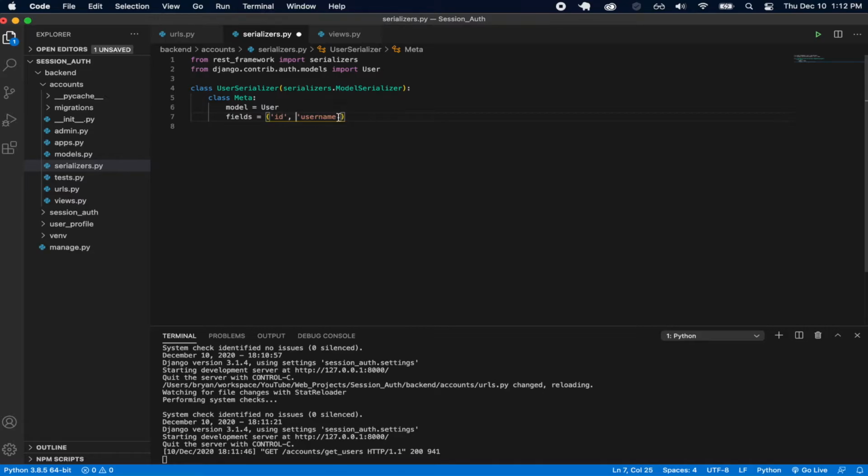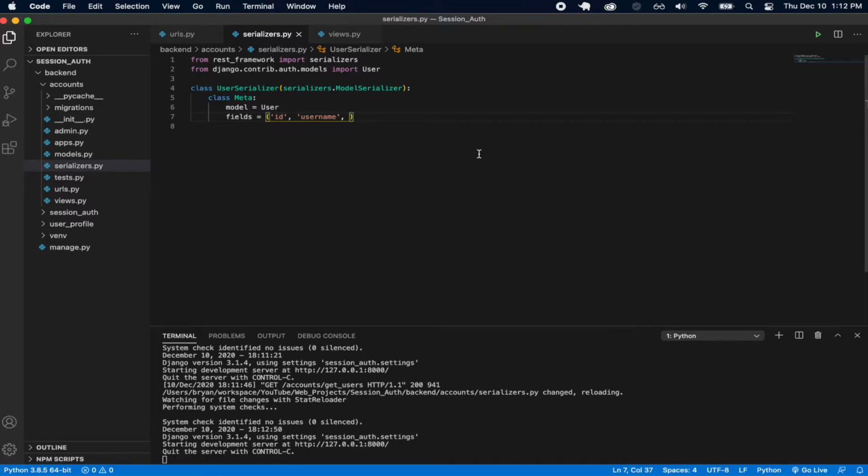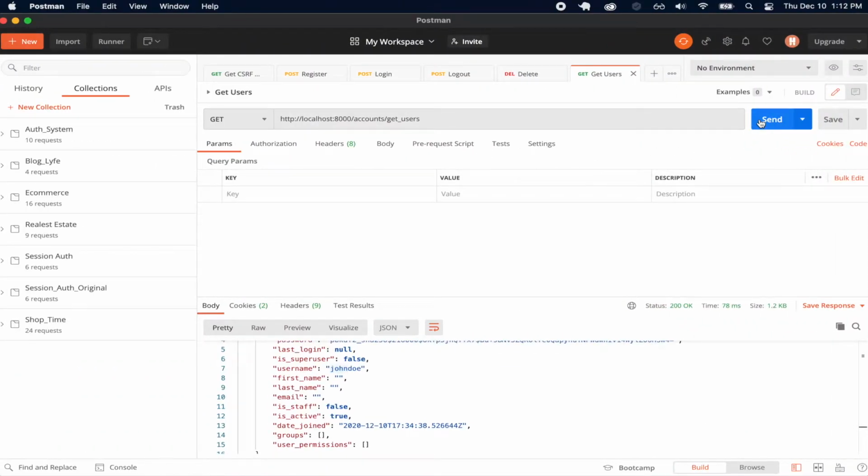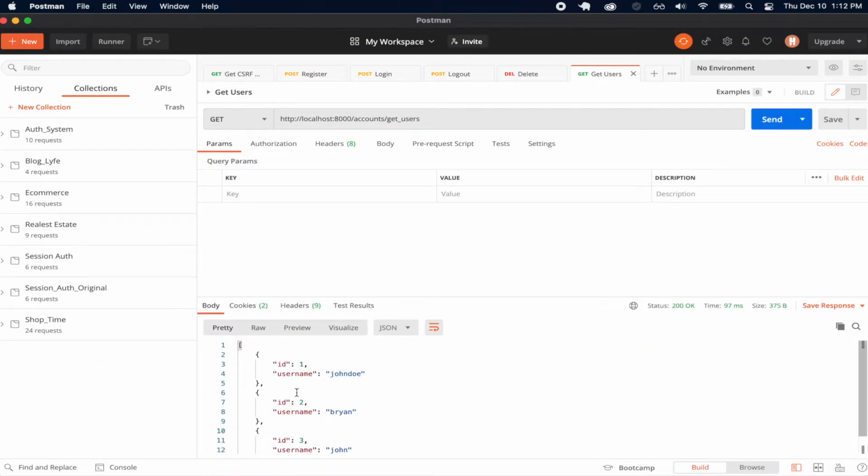So ID and username. That should make this a little nicer. Because right now it's pretty horrendous looking at all that data. So yeah, those are the only fields we're going to serialize. So we just get back ID and username. And this way you can easily see the accounts in here.